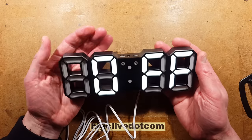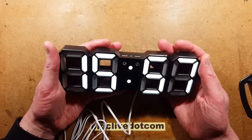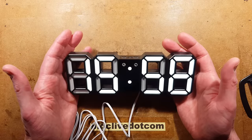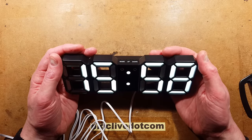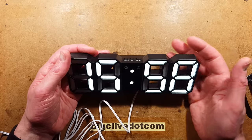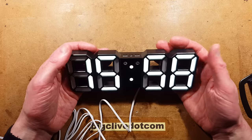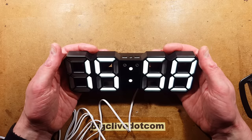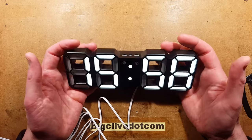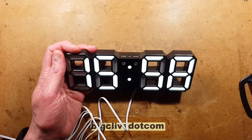And that's how you set it — it's very straightforward and quite easy. It's very functional and quite a neat clock. The power consumption is so low you don't have to worry at all; it's something like two watts tops. Even leaving it on 24 hours a day all year, it's only going to cost you a couple of pounds or dollars in electricity. Quite a smart clock, actually — easy to set, well designed, and very functional.